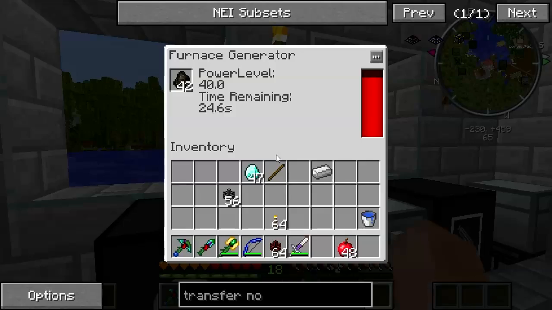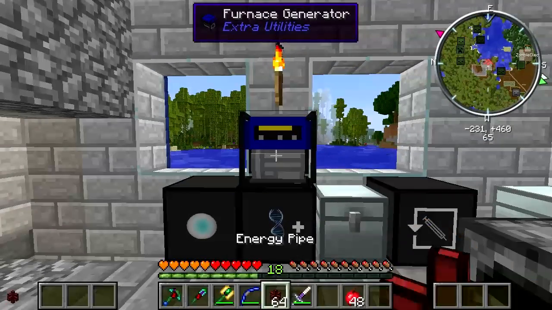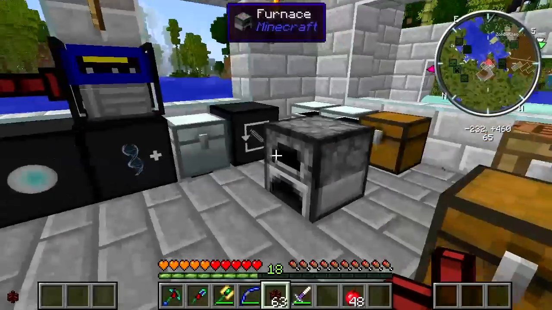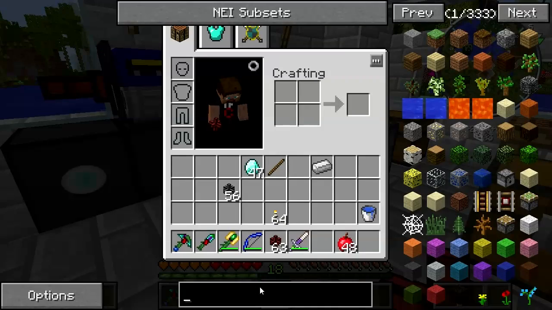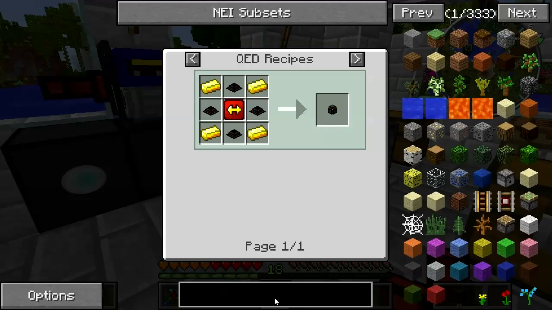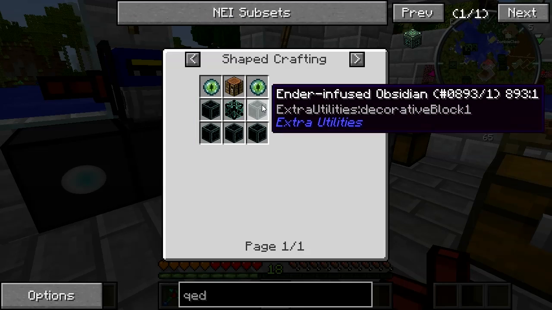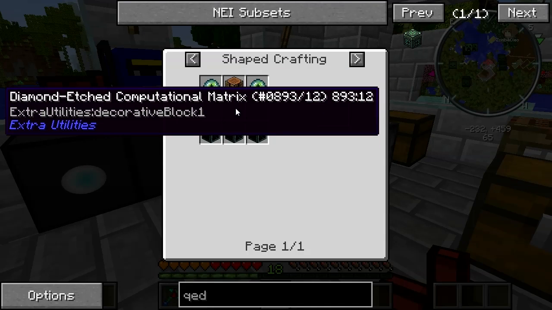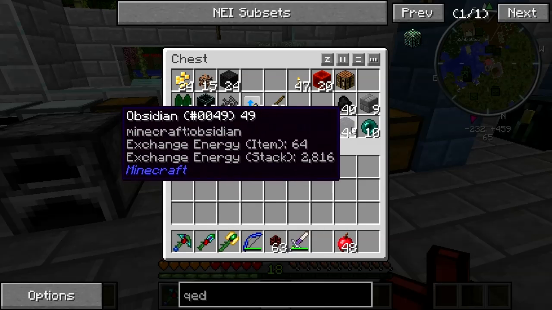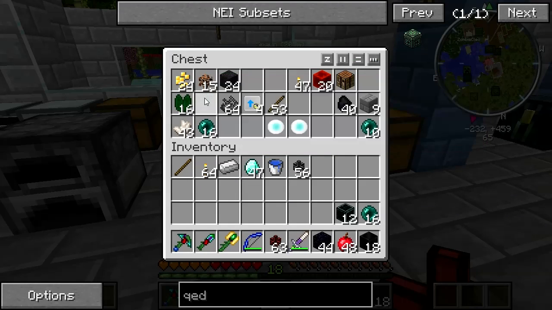Anyway, I figured out also that in order for this to power this stuff, I need more than just transfer pipe. I mean, I can pop a transfer pipe on here, and it'll attach to that, but it won't attach to this, at least not until I get some kind of a transfer node, this kind. And for that, I have to build it in this QED thing. The QED, which apparently has a different name every time we bring this up. Ender-infused obsidian, and a diamond-etched computational matrix, which is burnt quartz and more ender-infused obsidian. So I've got some burnt quartz, some obsidian, some ender pearls, ender-infused obsidian.